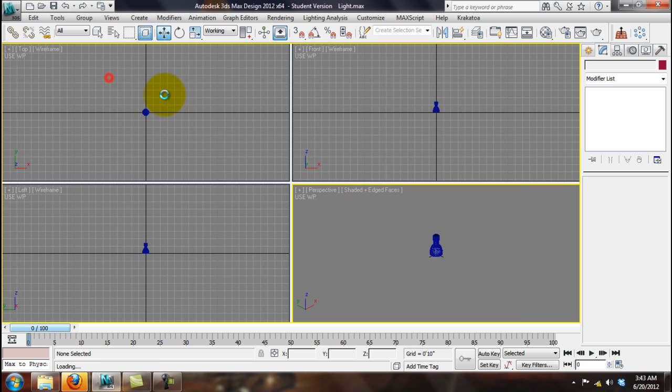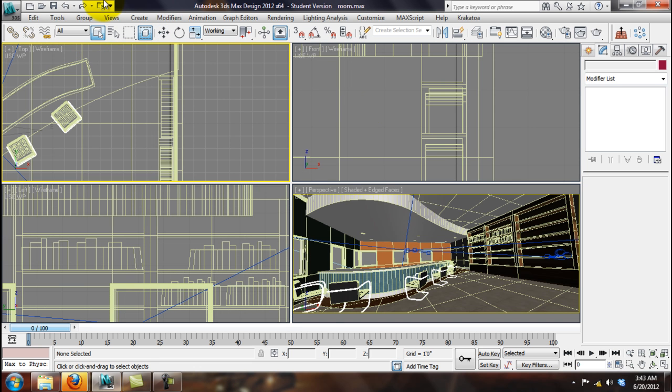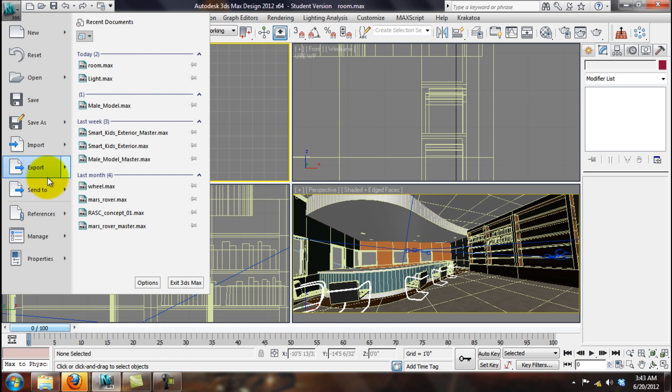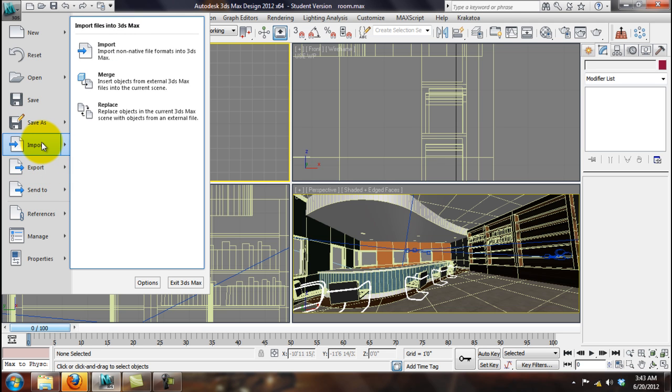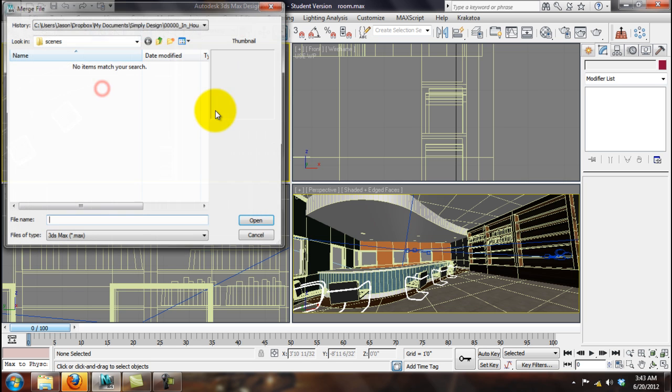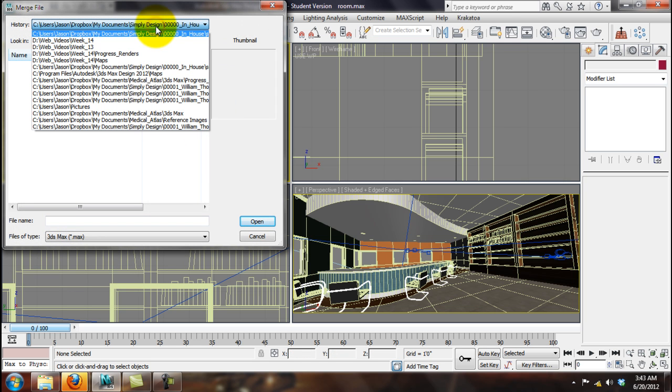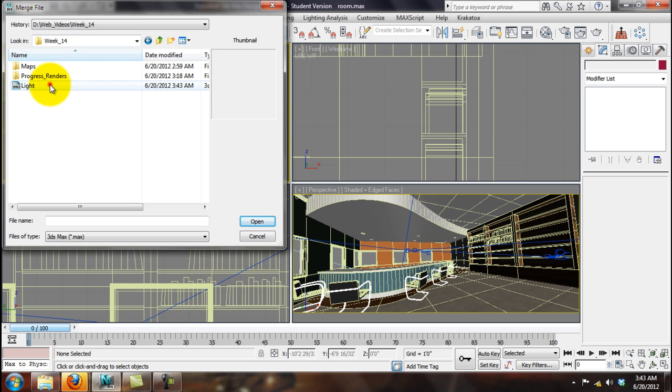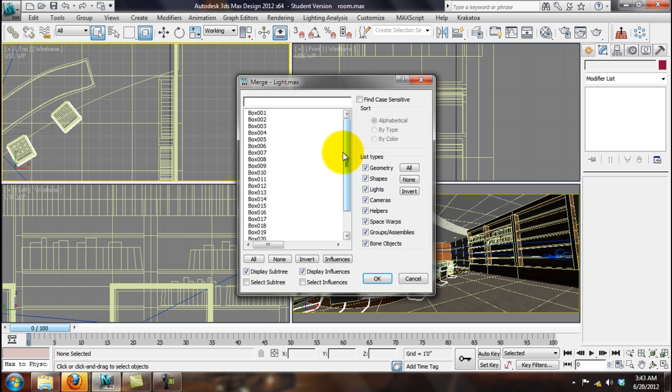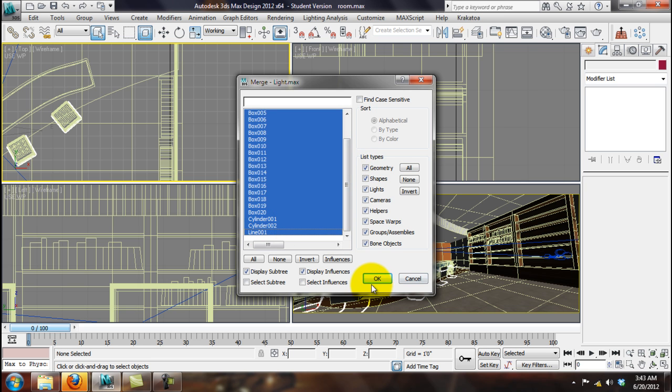Go back to the room file, and we're going to import, merge, plate file. I'll select all of it. I'll select this all the way down to here.